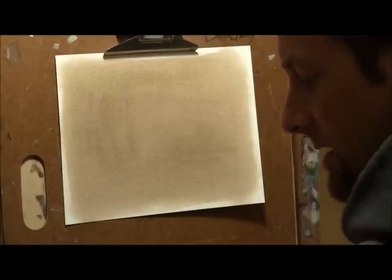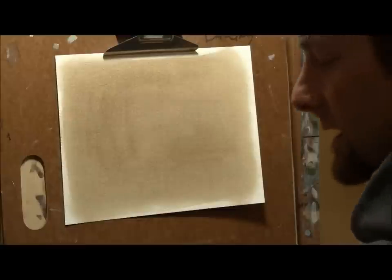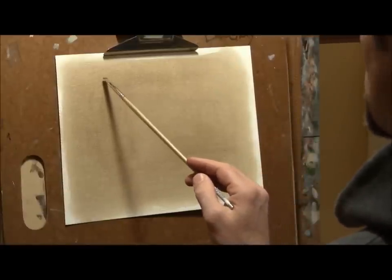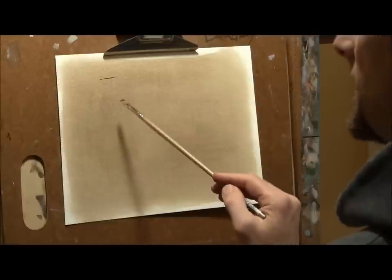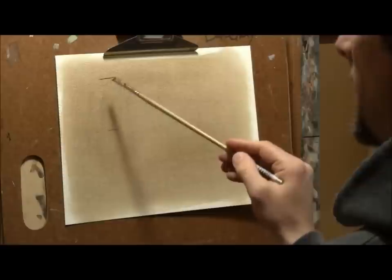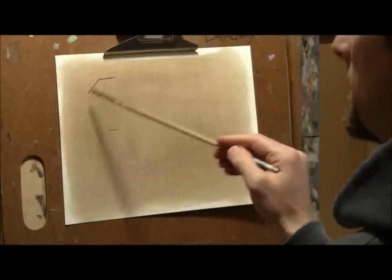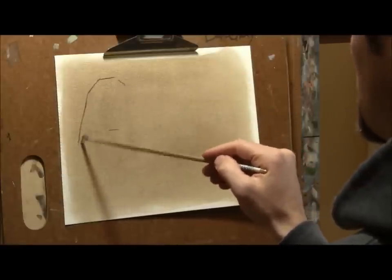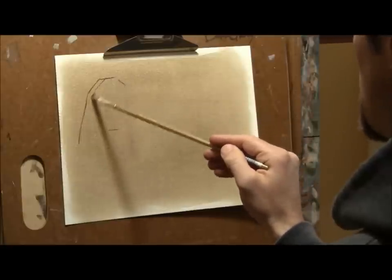Today we are going to do a color study. I'm working from a photograph again. And sometimes your photo just doesn't give you a lot of great information. And so what I advocate in a lot of instances is doing a color study.